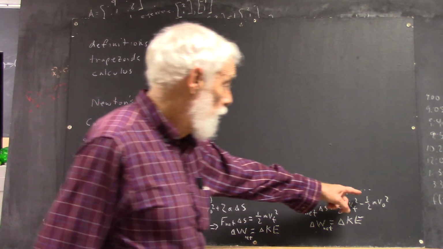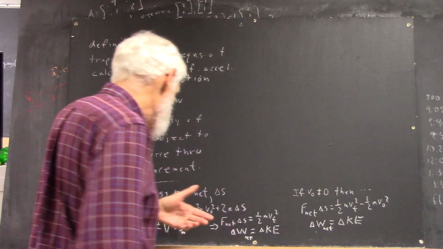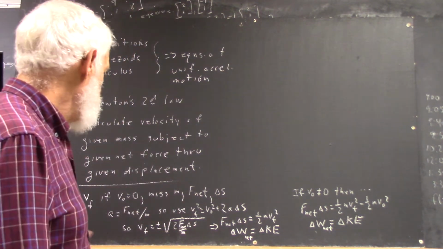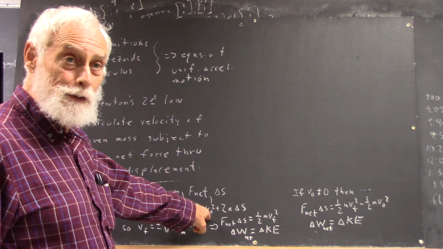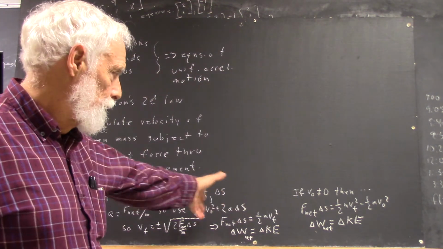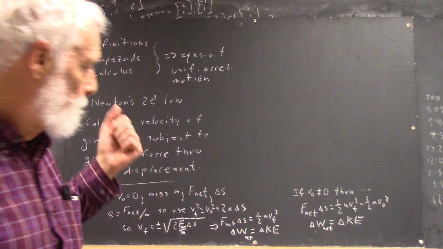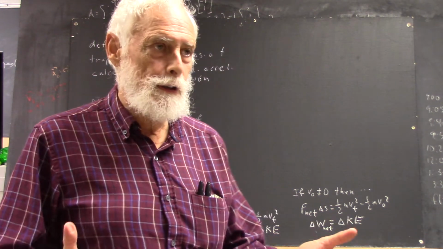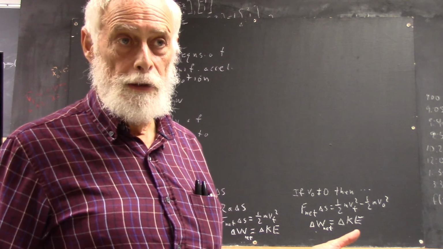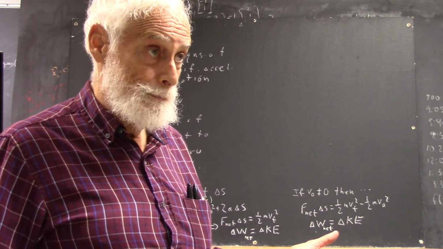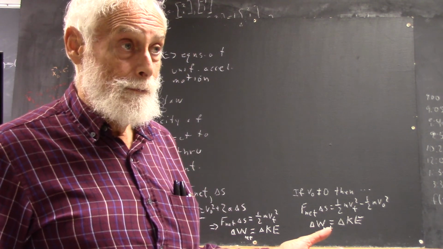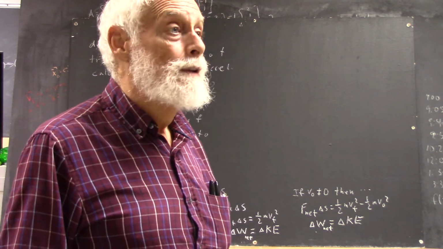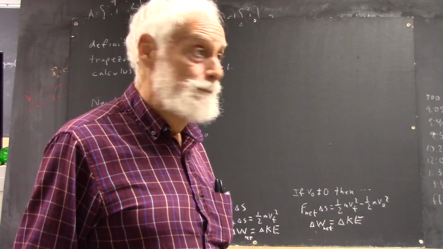If you fill in the dots there, that are very easy. If you got the dots, then your v naught isn't 0, but if you solve for F net delta S, you get this. All we have to do is adapt this to an integral, and we have the general work-kinetic energy theorem. Okay? But take my word for it, it works, and we can make it very plausible without doing the integration.